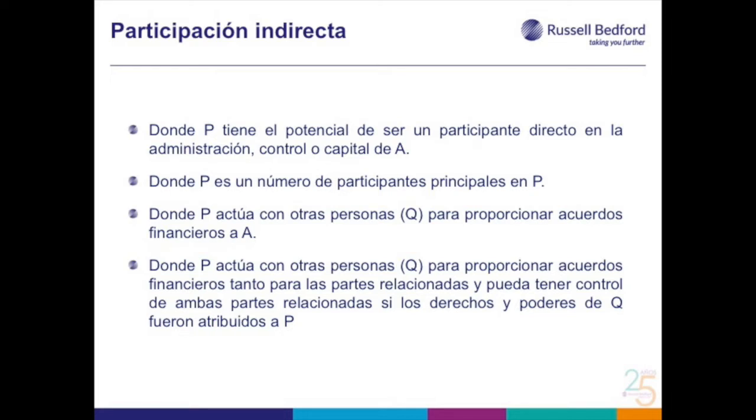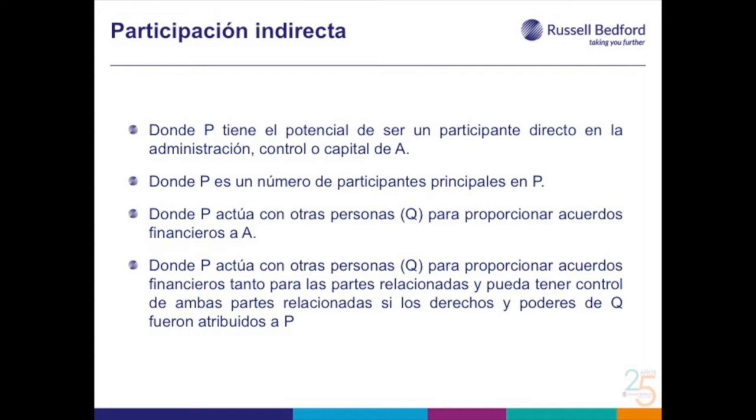The second one where we see quite a lot of business structures caught is where P is a major participant in A. Major participant basically means that somebody has more than 40% of the shares in a company. There is somebody else who has more than 40% of the shares in the company without either of them controlling it. So typically joint venture kind of arrangements can end up with people being major participants. And we'll look at a couple of examples in a moment of the more common type structures that we see.